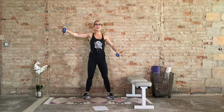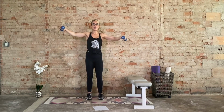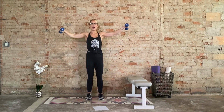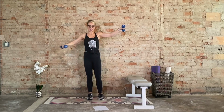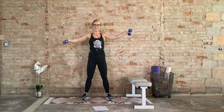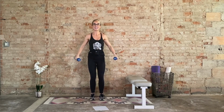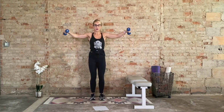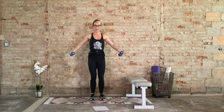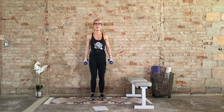8, 7, 6, 5, 4, 3, 2, left arm hold, right arm for 8, 7, 6, 5, 4, 3, 2, bilateral for 8. 8, 7, 6, come on, 5 more. Last 4, 3, 2, last one. Great job.